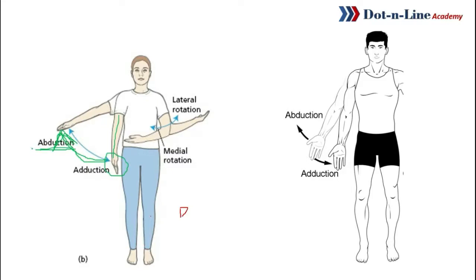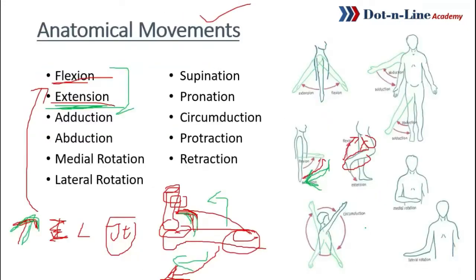And the opposite, when we make this hand come close to our body, it will be adduction in this manner. Okay, we are standing and making this hand go away laterally, it will be abduction. When we bring it back medially, the movement will be medial, it will be adduction. Same for the leg. Yes, you can see this image right here. When we move the lower leg away from the body, it will be abduction, and when we make it back towards the body, it will be adduction, sorry.